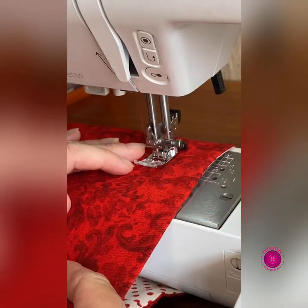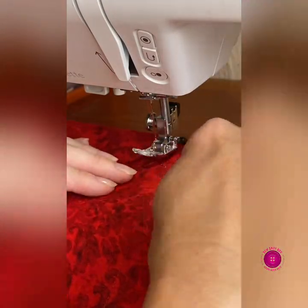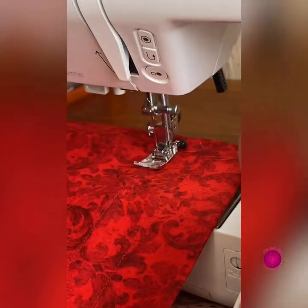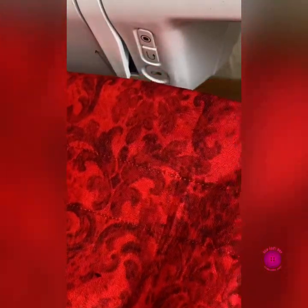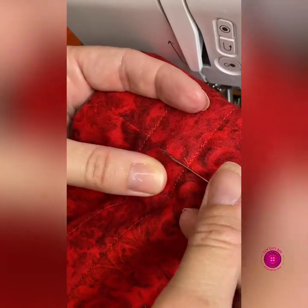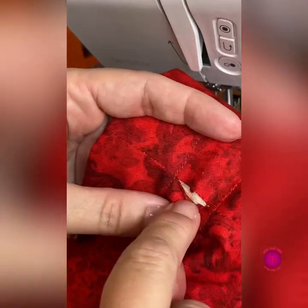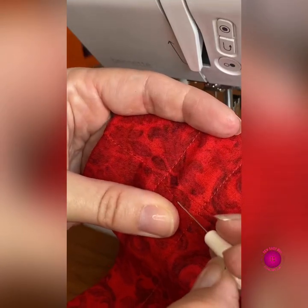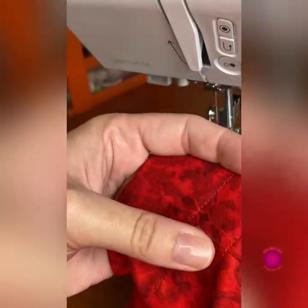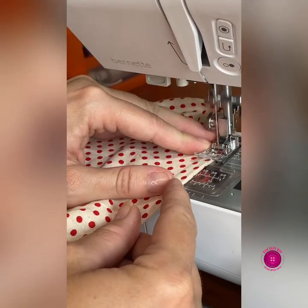Pop your bag over the free arm of your sewing machine and sew along the top line. Once the top line is done, move down and sew the second line. Using your unpicker, unpick a few stitches at both seams. While you're still in front of your sewing machine, sew closed the opening at the bottom of your lining.